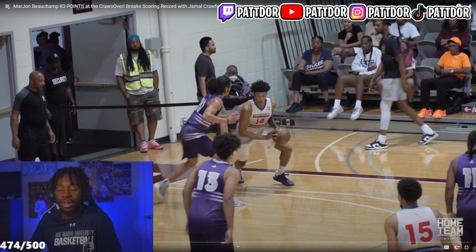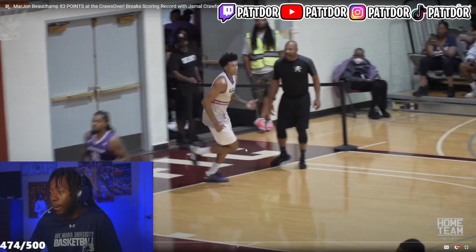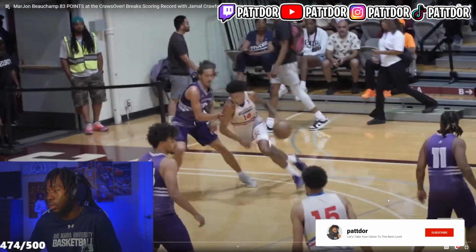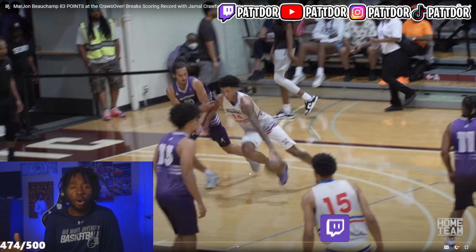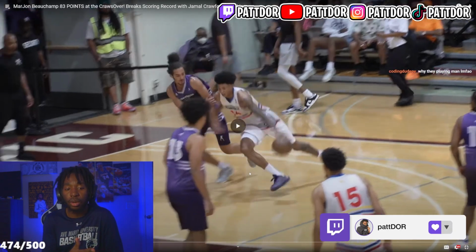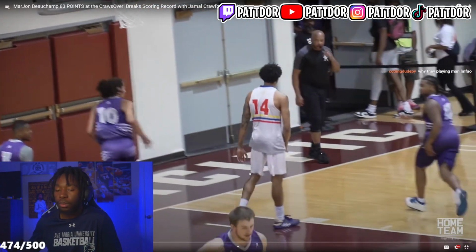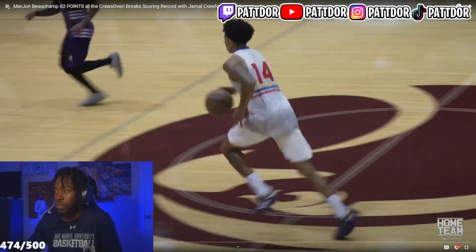You force him baseline, it makes it a shit ton tougher for him to be able to turn this corner. Because how is he supposed to turn that corner? How would he be able to turn the corner if you send him baseline? You send him middle with no help, of course you're going to get cooked. Of course you're going to get worked. And judging by how we even seen the last possession with all that gap, we know you're slower than him, right? So he was able to get to that space, turn that corner, and then get to his spot. Easy. Just like that. Hand down, too little. Jamal coaching it up.